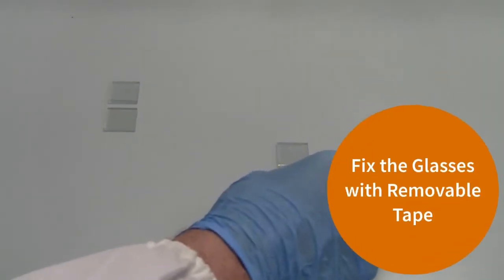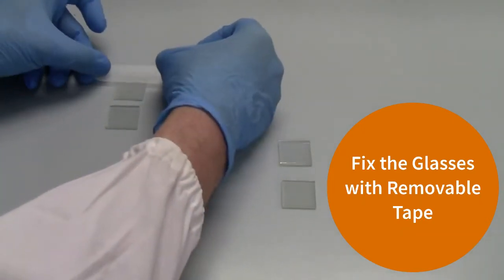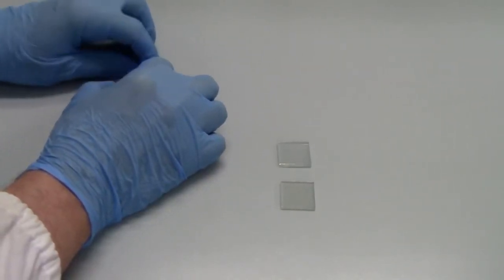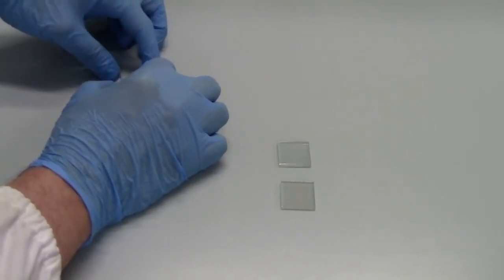Now we will fix the glasses on the bench. We will use a removable tape in order to cover the first 3 to 5 millimeters of the first upper glass. After, we will join the two glass pieces and we will join them also with the two pieces of tape for about 2 millimeters wide contact.